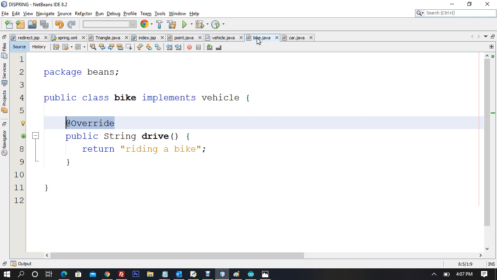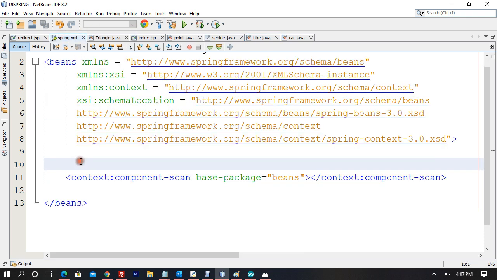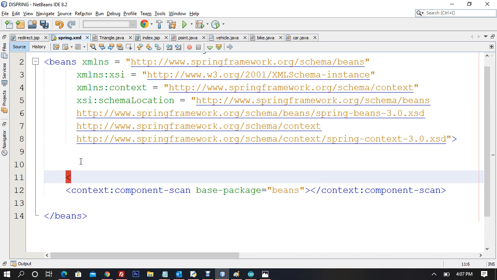Either I go on and define it with a bean tag, id is equal to bike, and class is equal to beans.Bike. That's what we can do to achieve this.